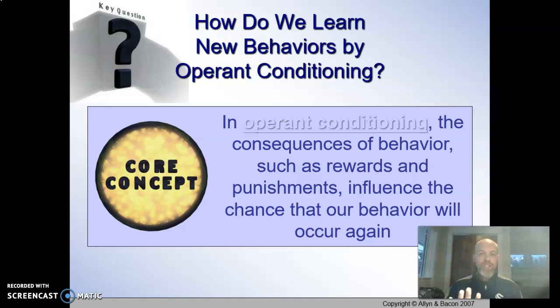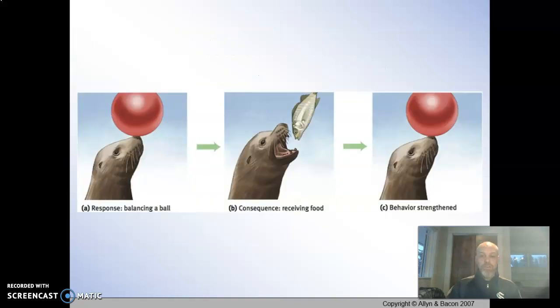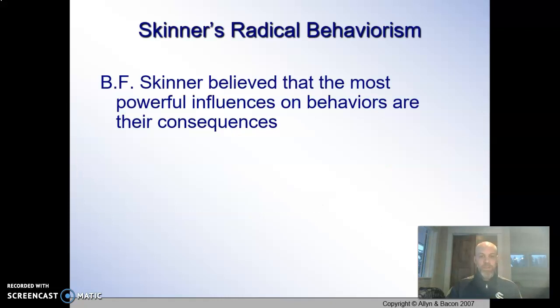Here's a major difference, the main difference between operant conditioning and classical conditioning. Classical conditioning revolves around involuntary responses, salivation, flinching, okay? Operant conditioning is all going to be about voluntary responses. So the pigeon turning a certain direction, or on this slide, a seal balancing a ball for food, okay? So operant, voluntary; classical conditioning, involuntary responses, behaviors.